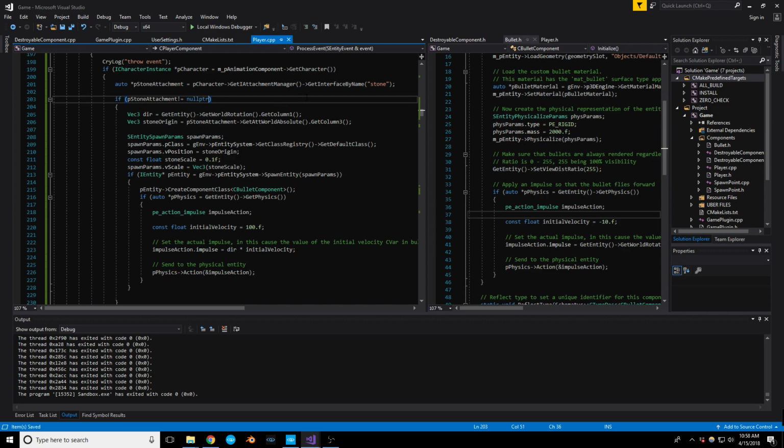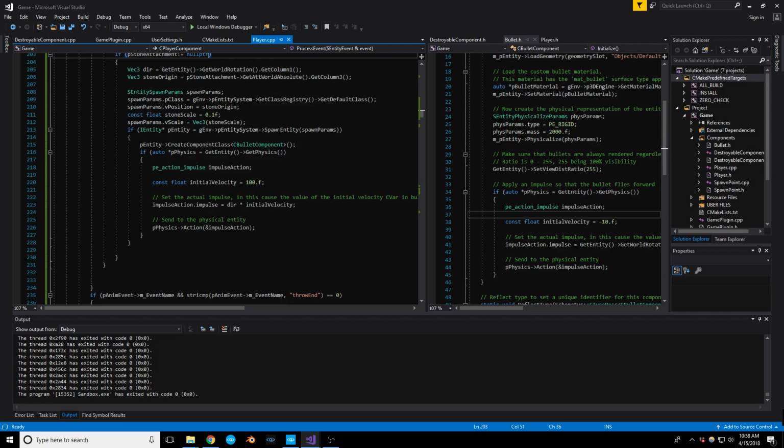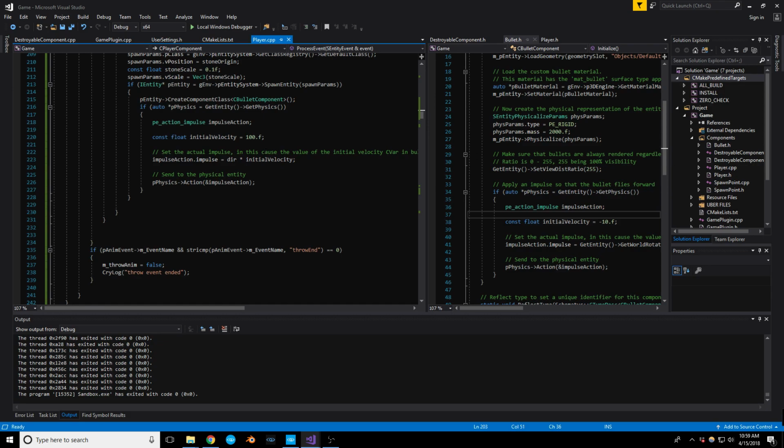So we're getting the attachment, we're getting the direction, getting the origin, and the spawn params, setting the position, setting the scale, physics, impulse action.